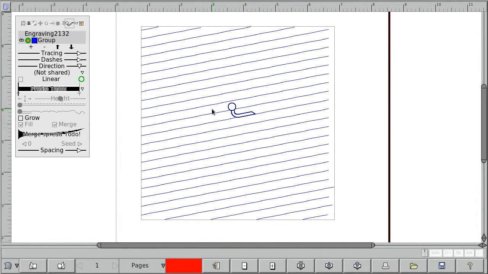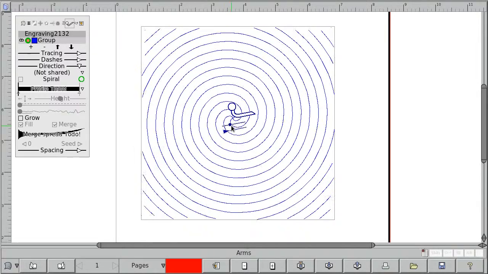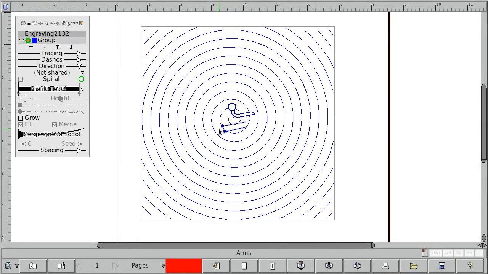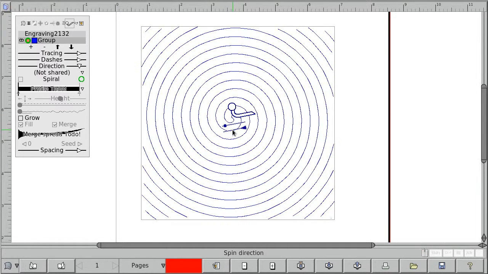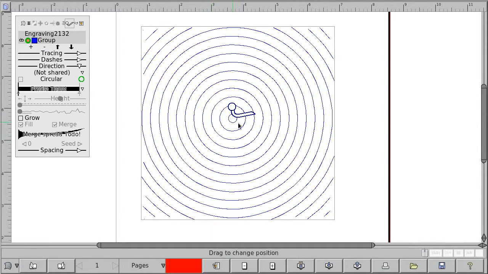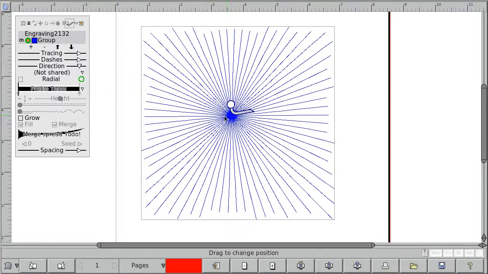If you want to change the type of lines, there's a few different kinds of built-in lines. So linear like this, you can press left and right to get other kinds. There's a new one, spiral, which is any number of spokes. You drag this little knob to change how many spokes. So like there's one, two. I like two because it ends up being a single continuous line. You can also just click on this to change the direction of the spiral. And the next one is the old circular type line, and then also the radial line.